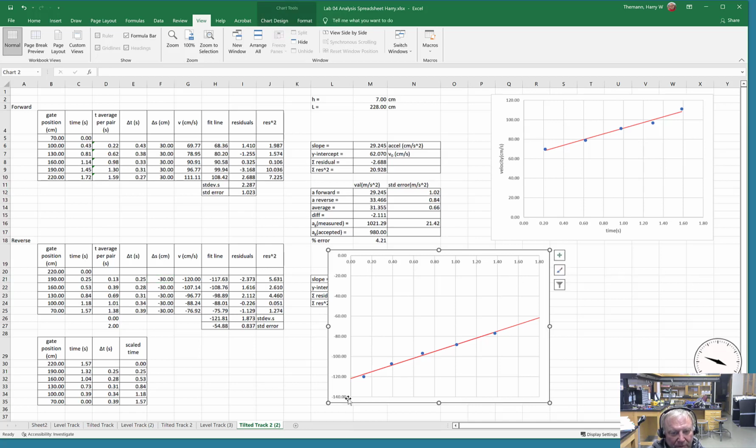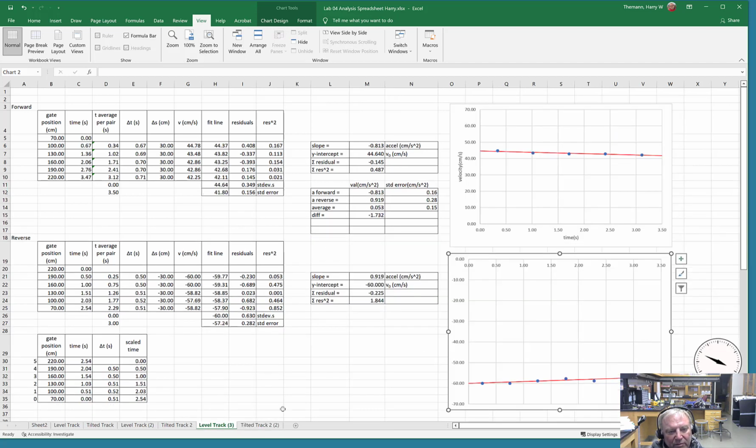Down below, we're traveling at a negative velocity, but we're slowing down. And remember, now what I say is true. When I sent it up the track on this tilted track, we could obviously see that it was getting slower and slower. And so that's a positive acceleration. So both times we expect a positive acceleration. When we do the level track, we basically expect the two of them to both be zero. We expect the sled just to travel at a constant speed.